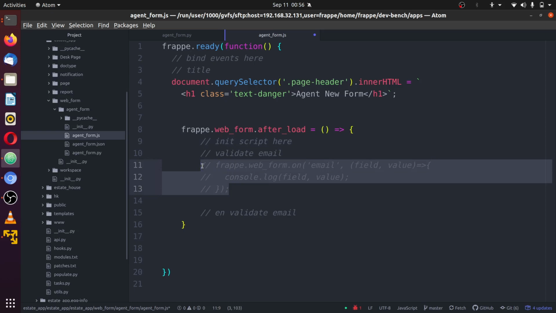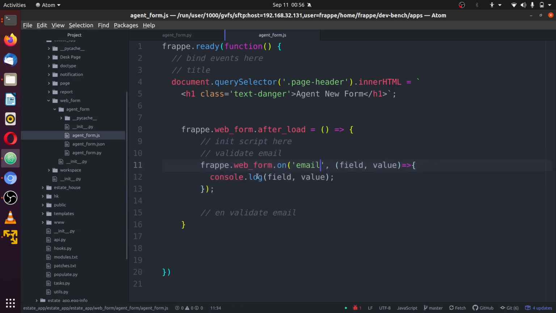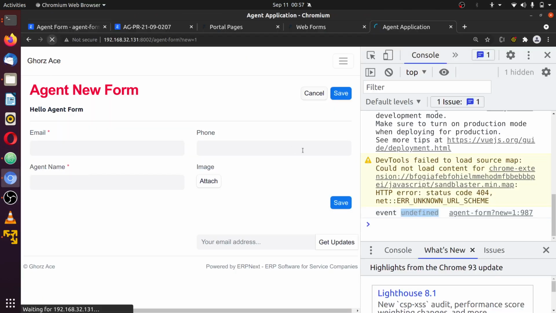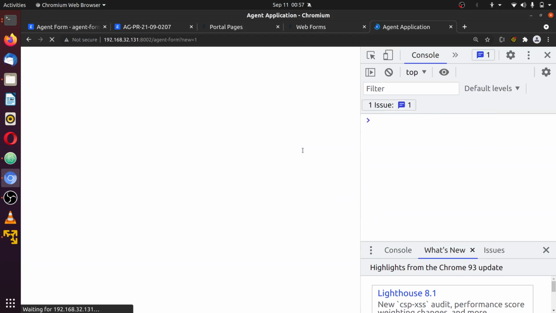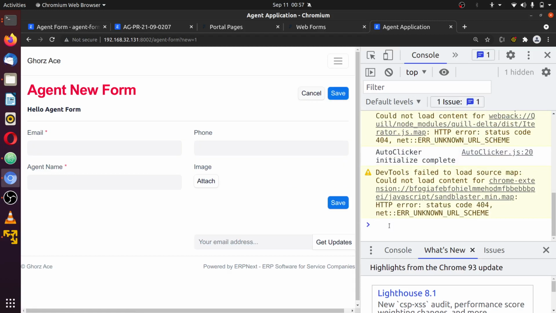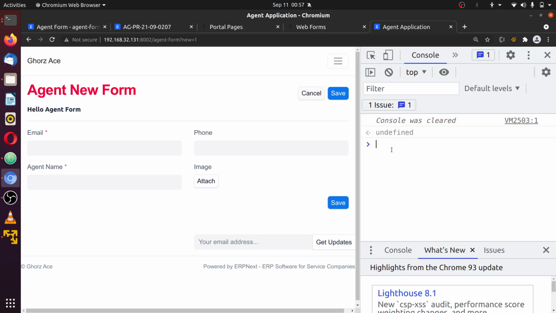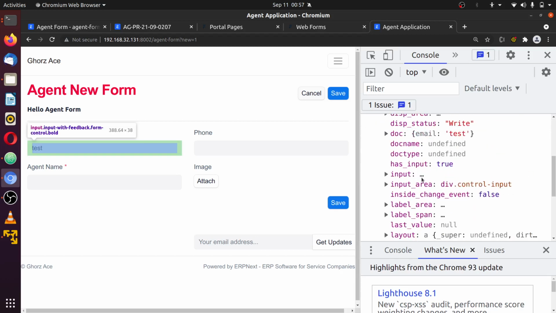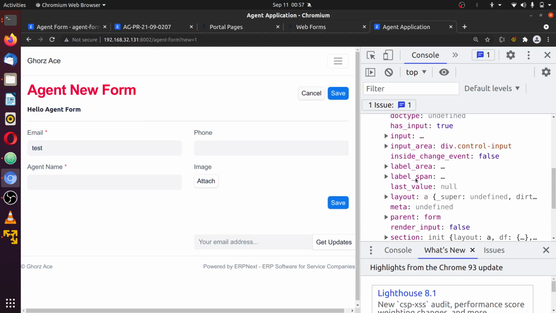Next, I'm going to comment this line of code out. This line, I told you what it does. Once a change is made in the email, it picks the field and the value comes in here and prints the fields to us. I'm going to save this form and reload. Okay, we're going to watch the right side of the screen to see what happens. So I type email test. Now you see something printed here. You see what's printed, the entire form content printed out.